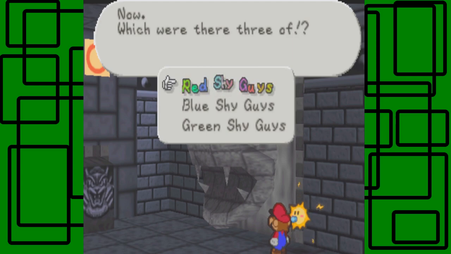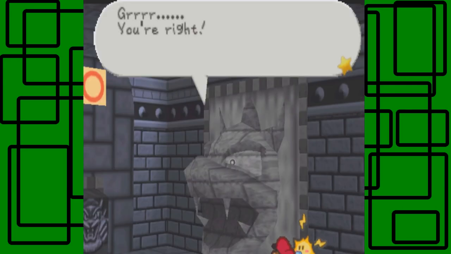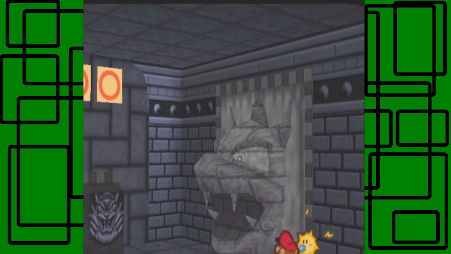Yeah, there's 3 red shy guys. Yes, right? Okay, I hope I'm right. You're right. Okay, yeah, I am right. That's so much easier, not harder. Okay, next question. Okay, yeah.